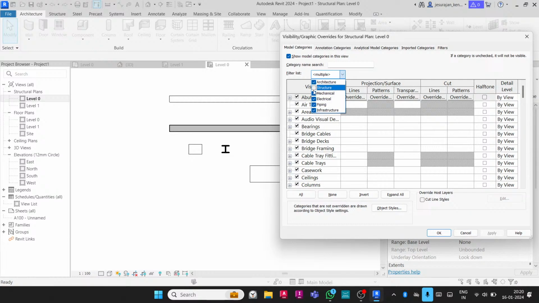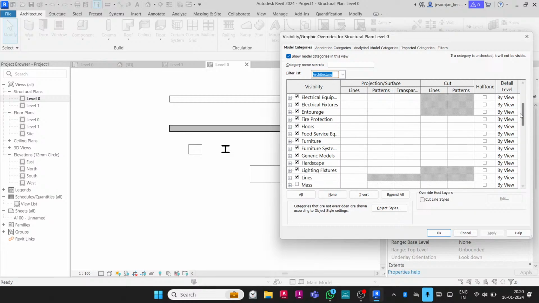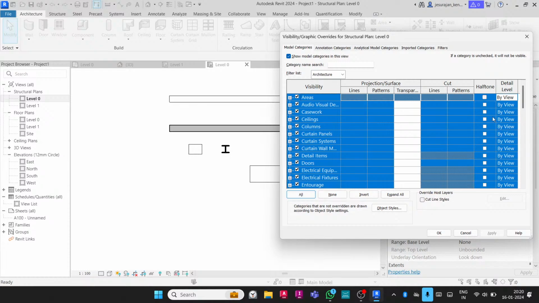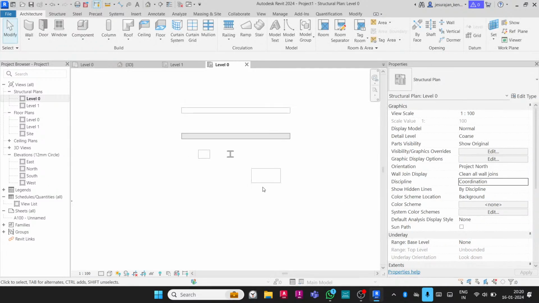If you uncheck all the structure items, only the architecture categories are listed. Now you can select everything and make it halftone. And if you enable structure and say okay, you can see even the structure items are halftone.